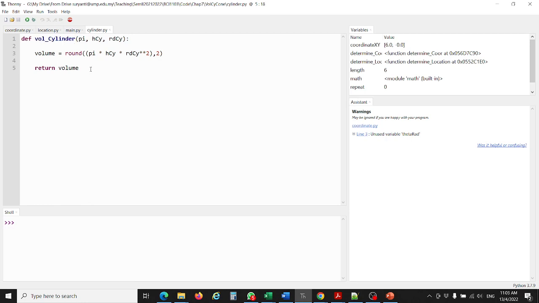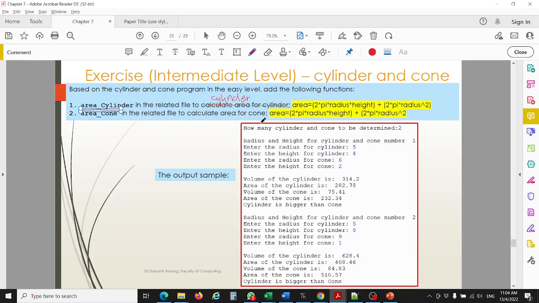Betul? So now I want you to define another function, area cylinder. So you're going to have two functions inside this cylinder file. Okay, class? So inside that function, you will calculate area for cylinder using this formula.